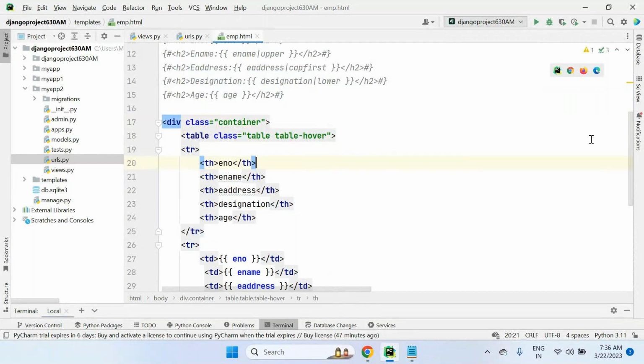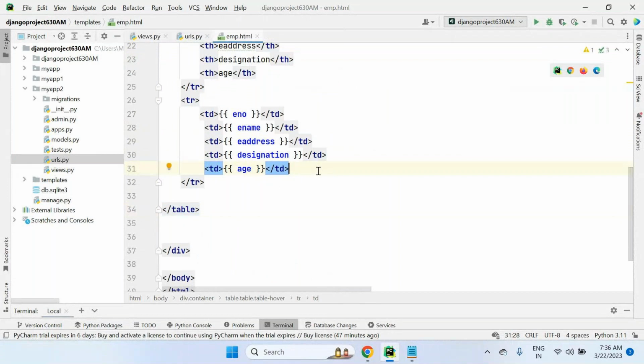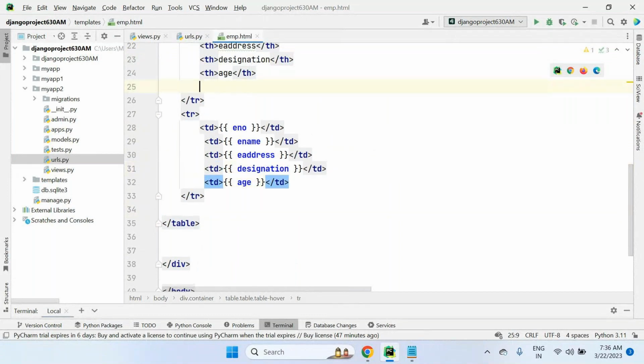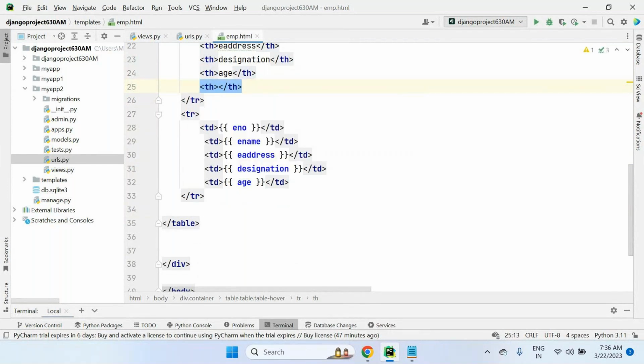And later, if you want to, let's say, add a delete button also. For example, I want to go for th, action is there. Look, I'm just showing now. It's not required right now. Th table heading is action. In this table, TD means table data, one more TD is there here. I want to add a bootstrap button here.